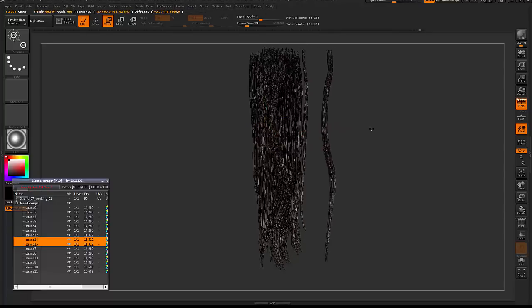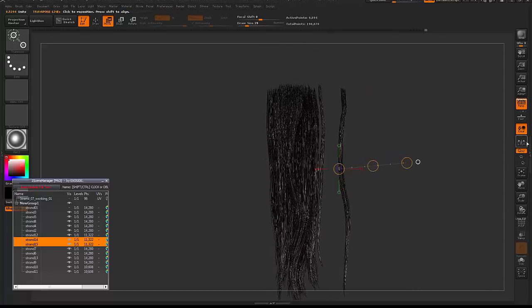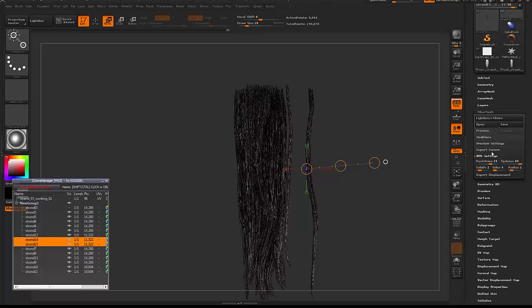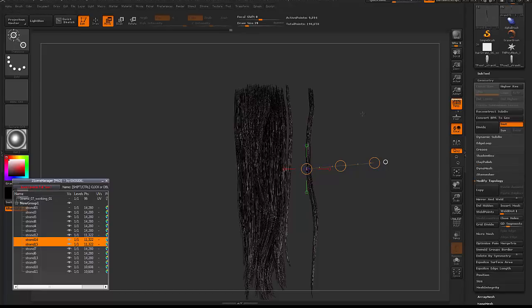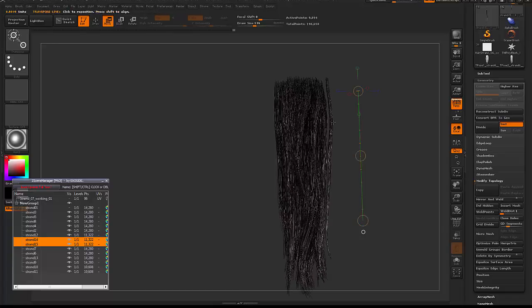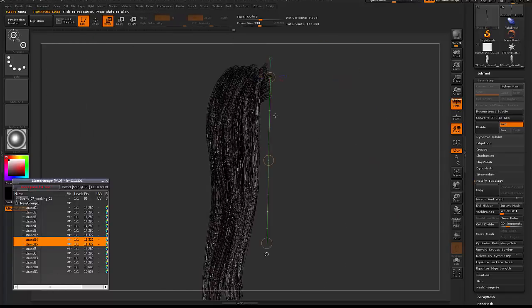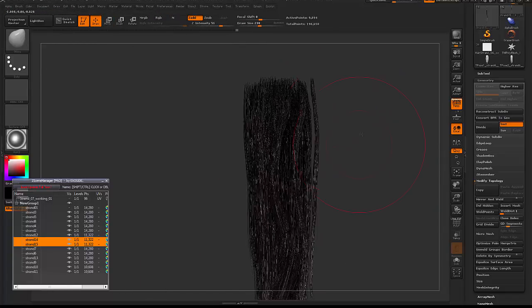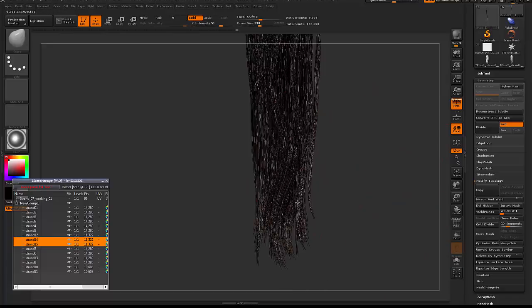Let's take this one out, duplicate it, make it skinny, delete some excess strands that maybe we don't want anymore. You always got to delete hidden on them. Kind of move it. I'm starting to work more on the secondary shapes now with some of these skinnier subtools.